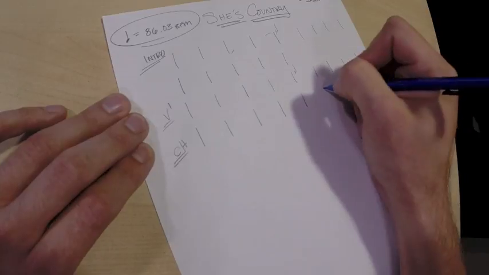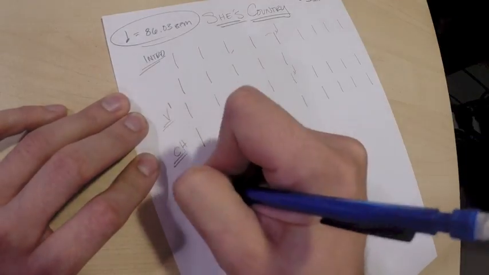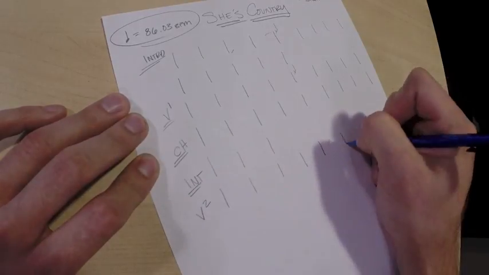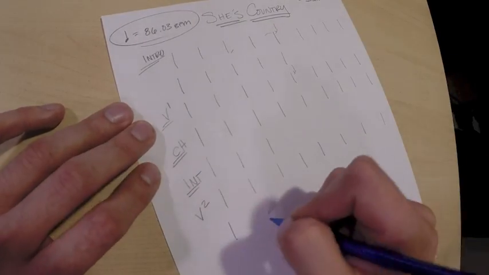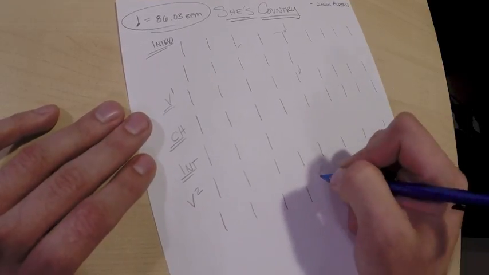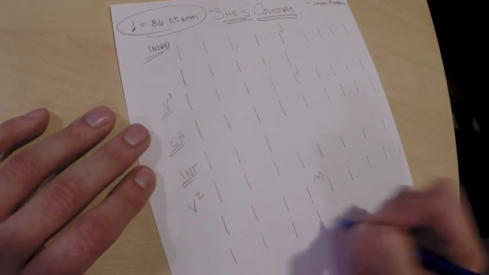And as I'm going, you can see I'm kind of making a couple of little notes and then whenever I hear a different section come in, I go ahead and use the next line. And on the left hand column is the different section. So intro, then the next one is V1 for verse one and then CH for chorus, INT for interlude, which is just basically a musical part with no words that happens after a lot of choruses in pop and pop country.